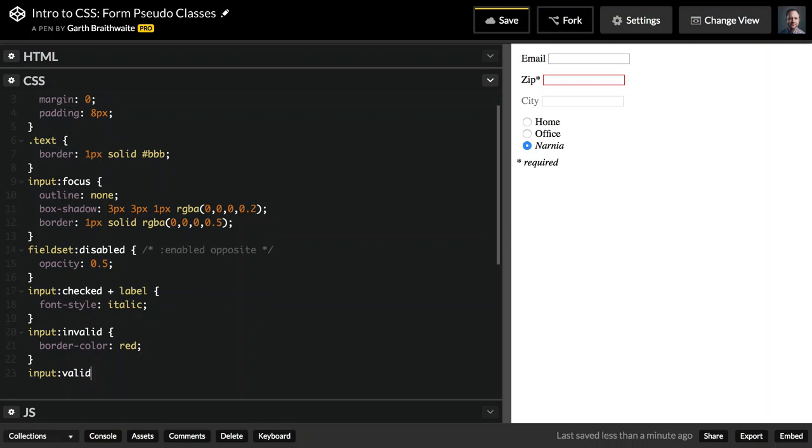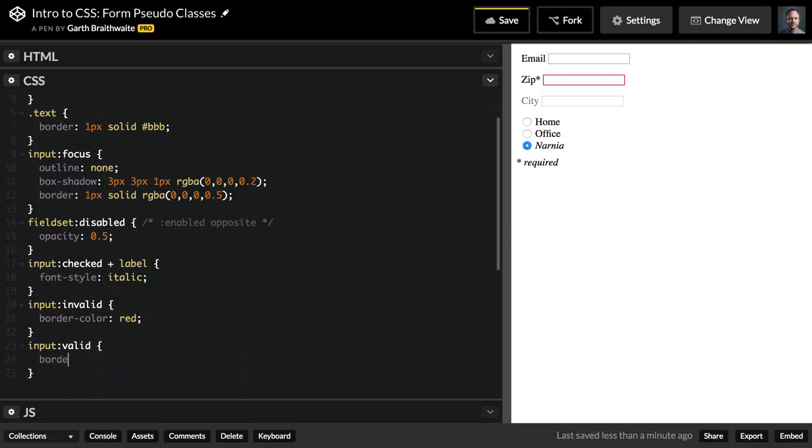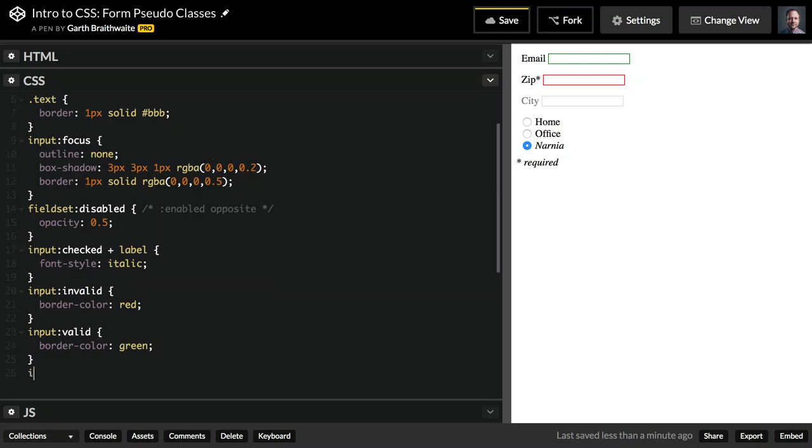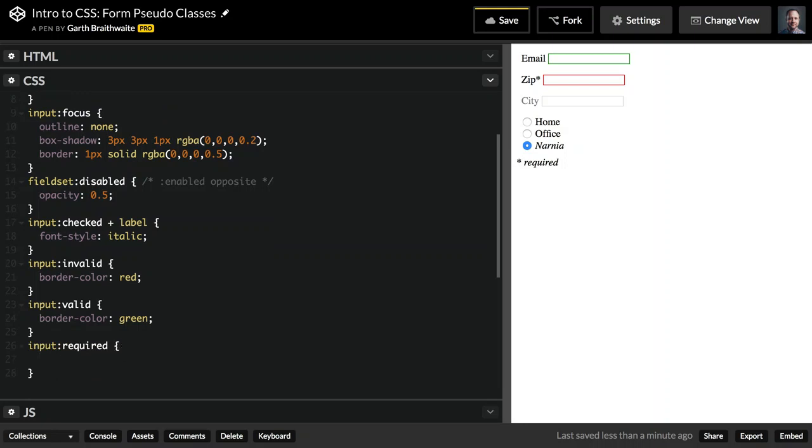So I can also use the input valid opposite pseudo class to change the border color to be green, which will change the email field since it doesn't have that required attribute, so it's okay to be blank. And if I wanted to go ahead and differentiate those required fields, I could use the required pseudo class. And here I can actually use border width and make it just a little bit thicker. I should say that there's also an optional pseudo class if you needed to target all the optional items.